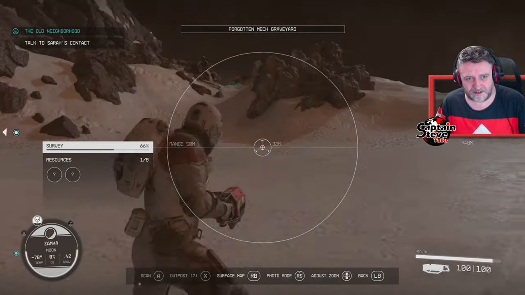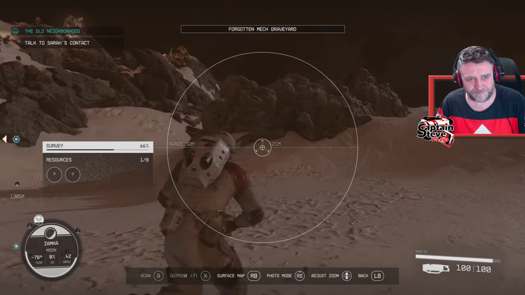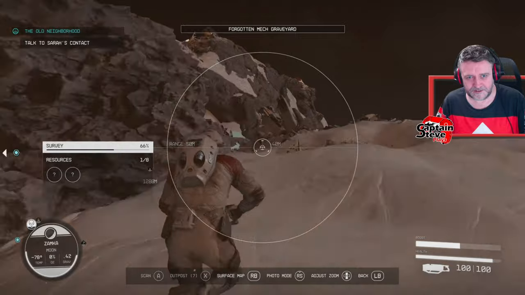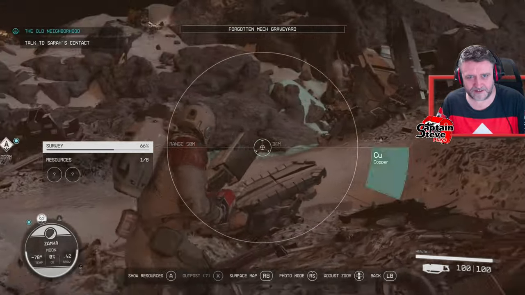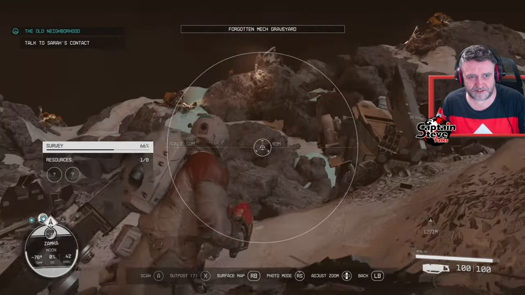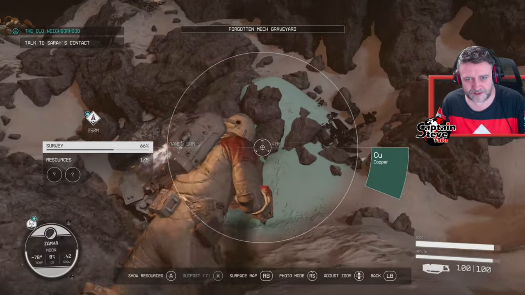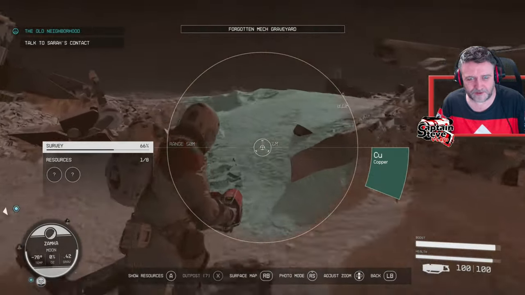Okay, so this is the old mech yard, is it? Let's have a look around then. That was fun. I guess it was. Yeah, mech yard! Brilliant, eh? This is cool. It'd be nice if we could pilot these things, but how cool is that, people? So lots of copper here, but nothing else showing up in blue.